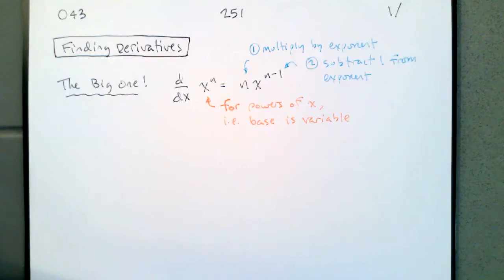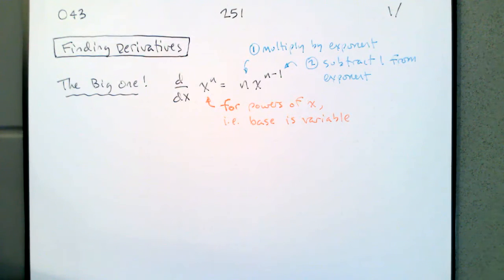And yesterday, we learned the big one. This is not officially known as the big one. This is just what I call the big one. The derivative of x to the n is nx to the n minus 1. This covers a lot of ground. We saw this work on polynomials, we saw it work on negative exponents, and we saw it work on radicals. So we've got our algebraic stuff mostly covered with this one simple rule. And there's two steps. We multiply by the exponents and subtract 1 from the exponents.